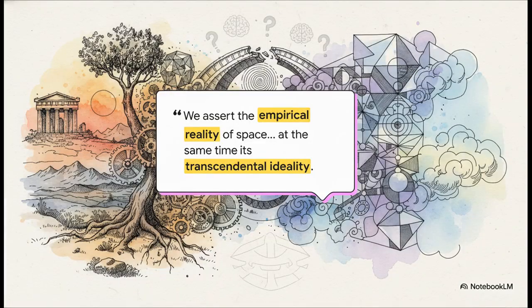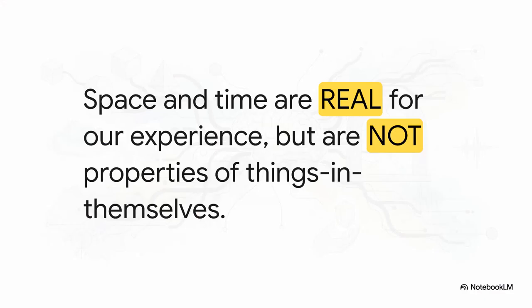And this all leads to Kant's most famous and, let's be honest, kind of paradoxical-sounding conclusion. He says that space and time are empirically real, but transcendentally ideal. So, what on earth does that mean? Let's unpack it. Okay, let's break it down. Empirically real just means that for us, in the world of human experience, space and time are 100% real and objective. They are the non-negotiable rules of the game for every possible experience you or I could ever have.